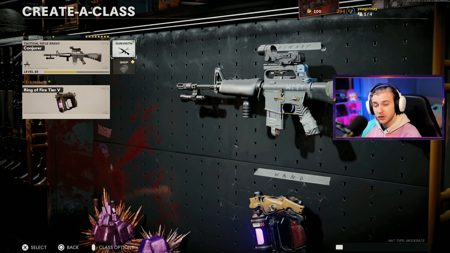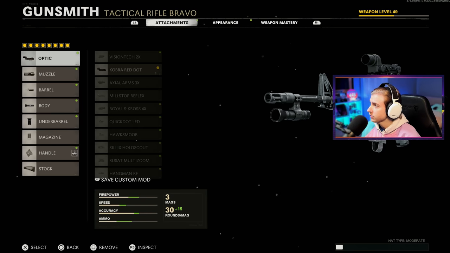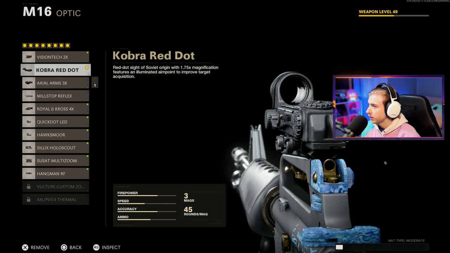Now, I already have this level up to 49. We should be able to get half a level within our game here. But let's really quick go over the attachments. I have the Cobra Red Dot. We're switching back to it for this one.